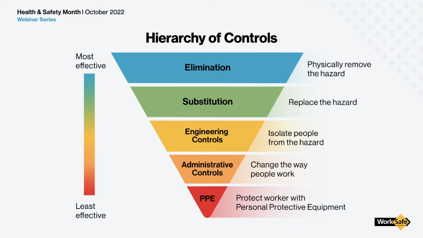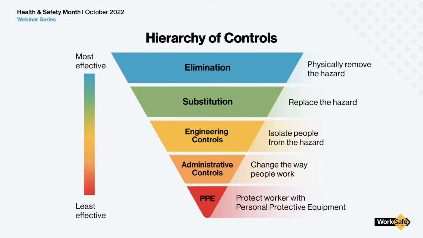As an example, rather than working at a height above 2 metres, can the work be done from the ground using other devices? The remaining risk, though, what we want to look to is the rest of that hierarchy. So can we substitute? And that might be if we're using a hazardous product, can we use a less hazardous product? Can we isolate? So as an example, install concrete barriers to protect people working near traffic. Engineering controls, and this is a classic one, is where we're doing trenching. So can we use battering and benching, which is a method of controlling the risk of a collapse, or shoring the sides of the excavation using trench shields?